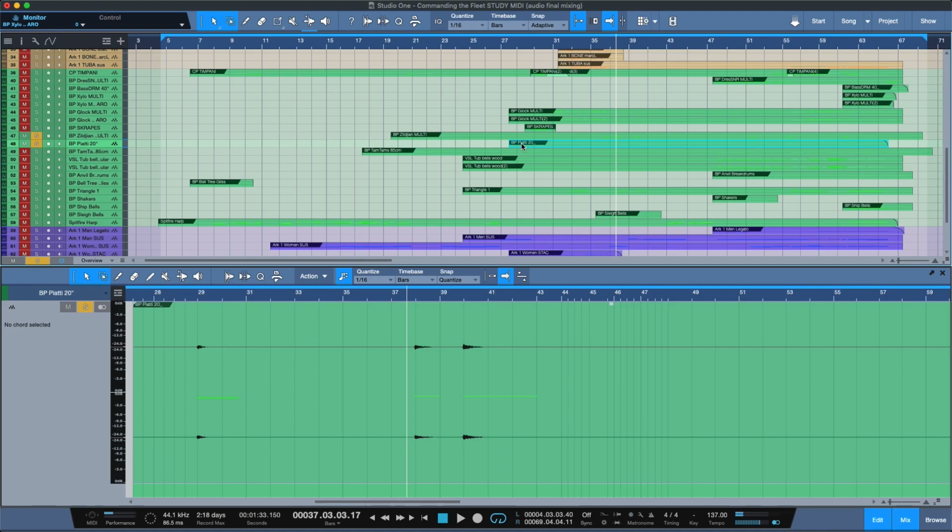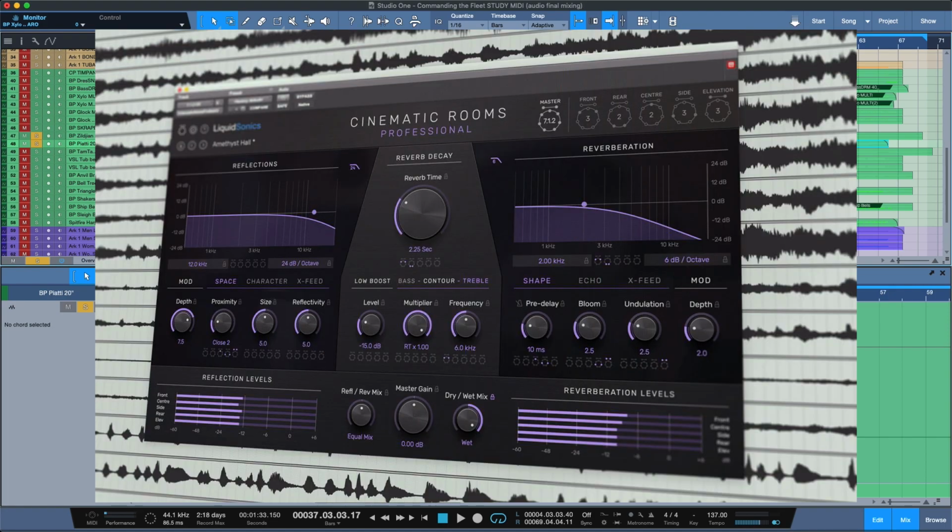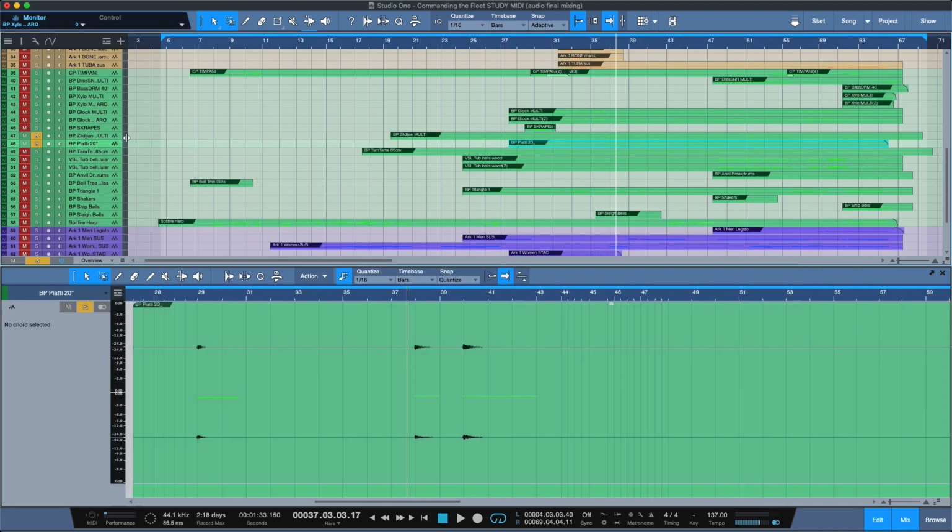And if you're getting really picky, you can hear that they're not really the same room or the same kit. I'm putting everything into cinematic rooms, just one of the large scoring stage presets. And so that's another thing that's going to be different: your reverb is going to be different if you're using different libraries. So these were some of the things that I found interesting.